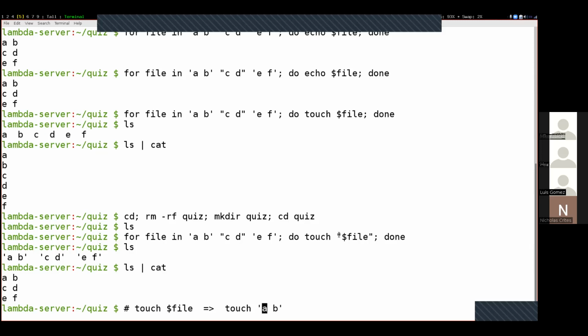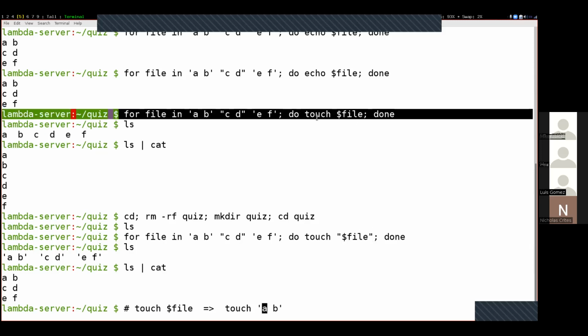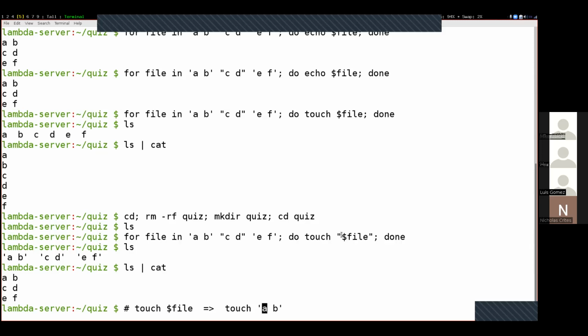The way to do that is you put your variable inside of double quotation marks like this. So the only difference between this line here and this line here is that the variable $file is inside of double quotation marks down here. It is not inside of double quotation marks up here. Because it's inside of double quotation marks, it'll be passed as a single thing over to this program. Because this is not in double quotation marks, it will be passed as multiple things over to this program.